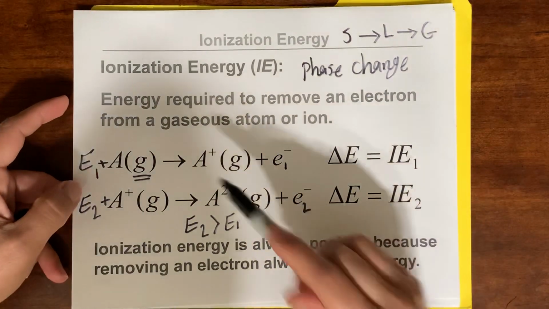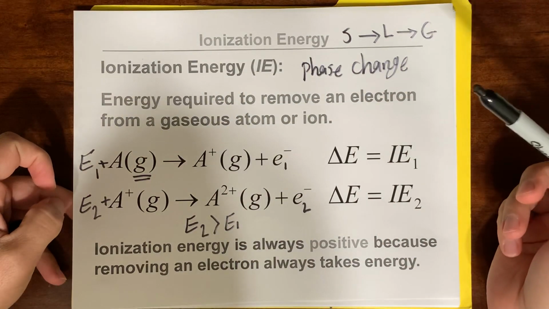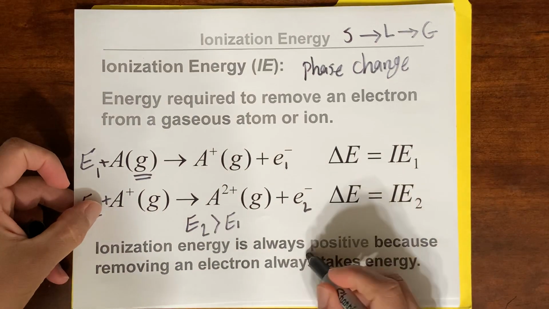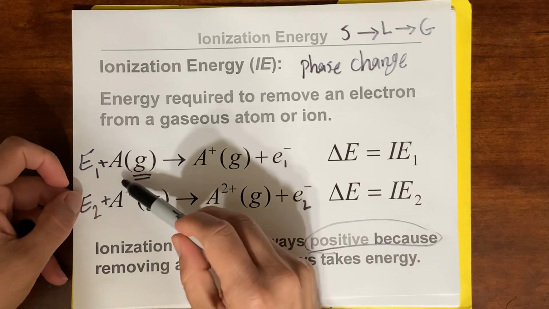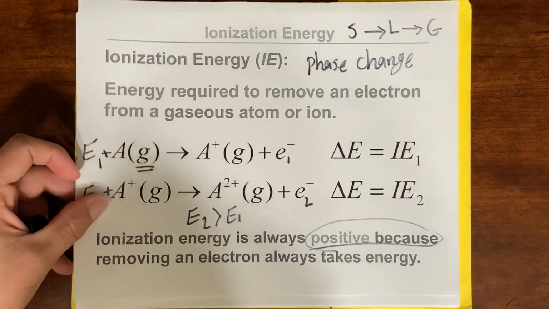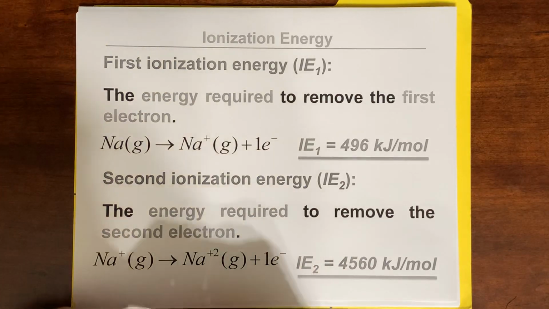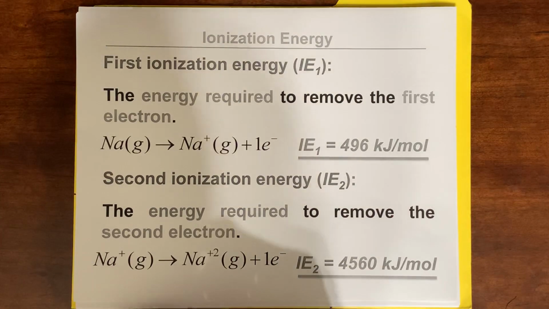So as I said, we're going to spend energy to remove one electron from a species in a gas phase, and we call it ionization energy. Ionization energy will always be a positive number, because we're spending energy, we're giving energy to the species. First ionization energy is the energy that you need to spend to take the first electron. Look at sodium. First ionization energy is around 500 kilojoules per mole.